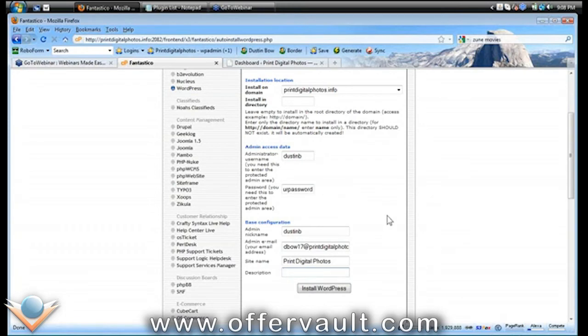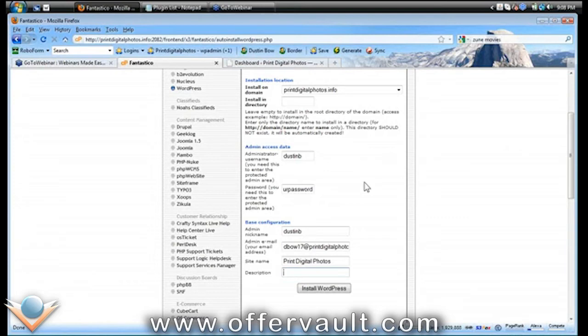And would you like to send the install details to an email address? I will typically include an email address and email the install details just in case. Nine times out of 10, I won't have a need for those install details, but you never know.